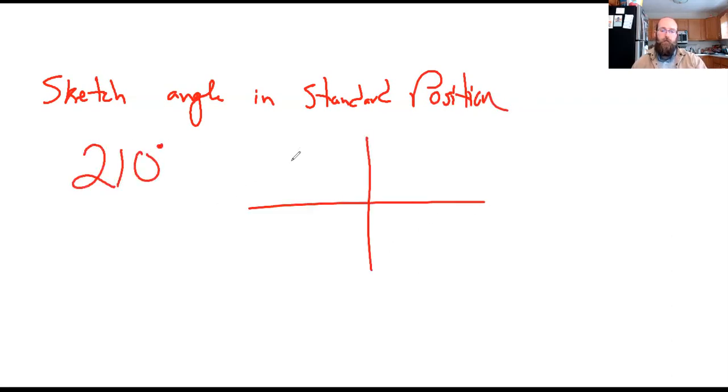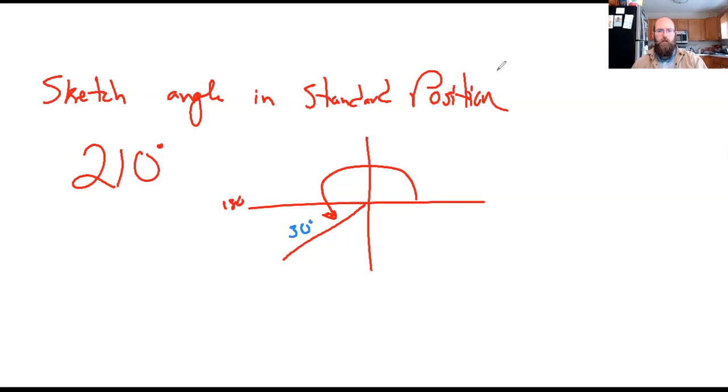All right, so here's my axis. I'm always going to start off with this little grid. Again, it's 180 all the way to here. What's the difference between 210 and 180? 30 degrees. So I'm all the way over to here. This reference angle for me is going to be written in blue, and it is a 30-degree reference angle. So if 210 is my main goal, I need to go past 180, but not to 270, right? I go past 180 by 30 degrees. So 180 plus this 30 gets me the 210. This is just sketching an angle in standard position.